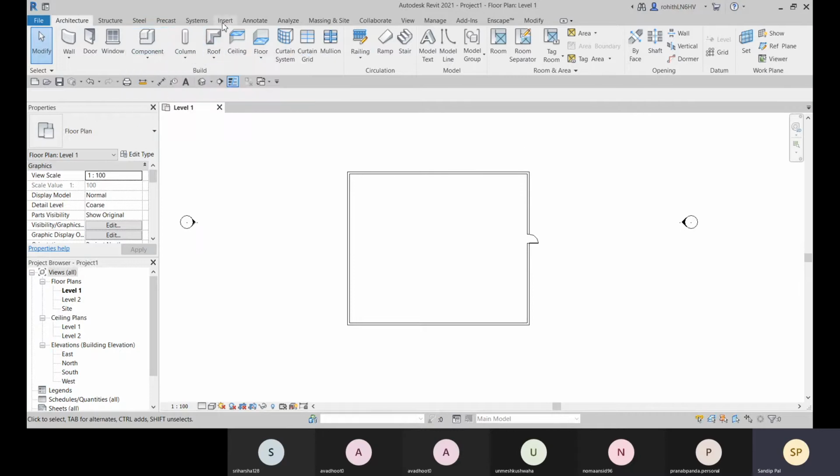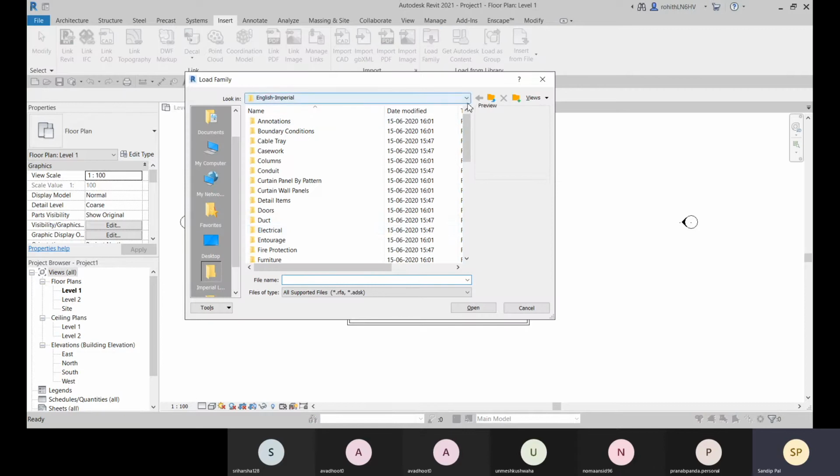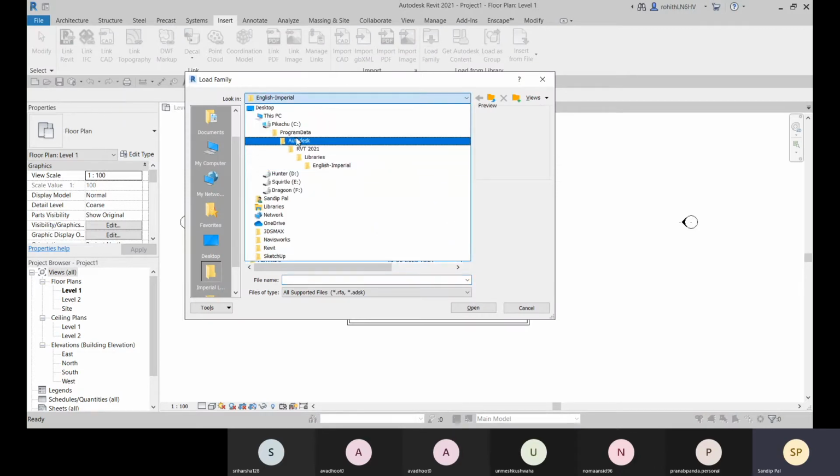And if you need to load some families, for that, go to this Insert, and here you have this option Load Family. Click on this Load Family, and it will direct you to the right folder. And this is the path. Go to C drive, then ProgramData folder. Within that, Autodesk folder, and there you will find RVT.